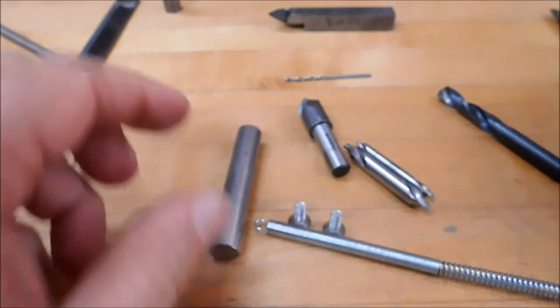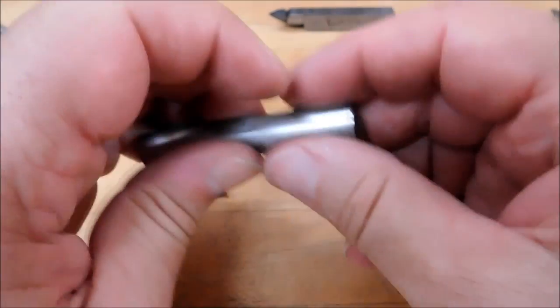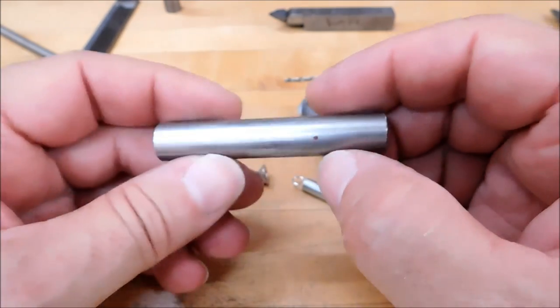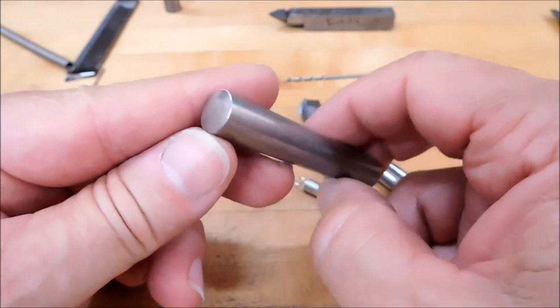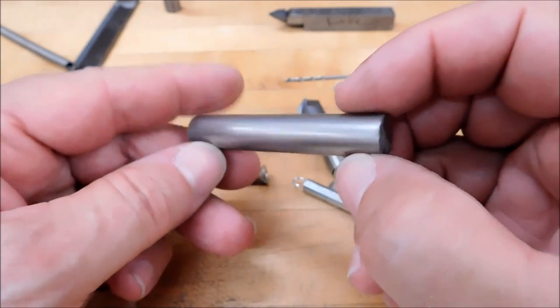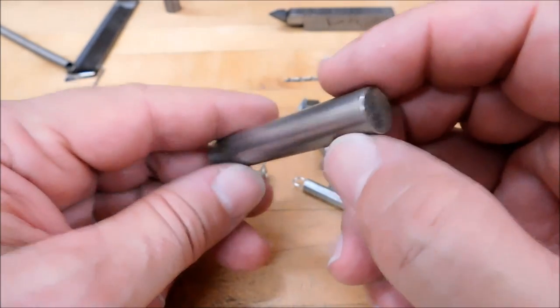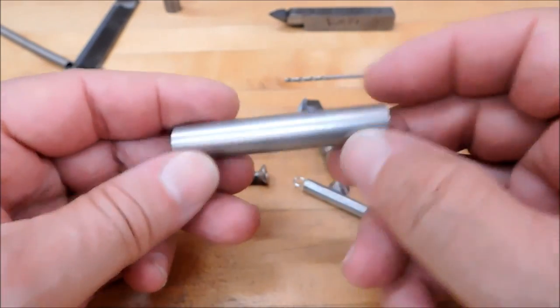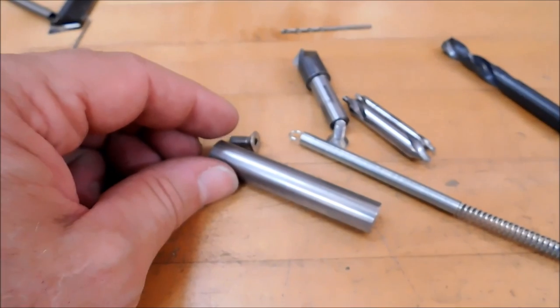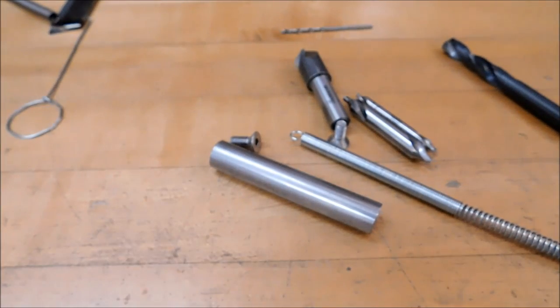Now this is a job that's much better suited for the lathe, because anytime you're going to do turning work on a blank, it's better to do it on a lathe. But I think I'm going to do this on a mill just to show you that it can be done on a mill. And you know, there's more of a reason for it being done on the mill than just that it can be. So let's take a walk over to the mill, get this thing done. It is relatively simple, and I think you're going to like having one in your box.